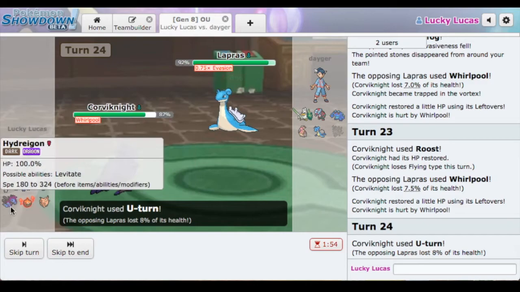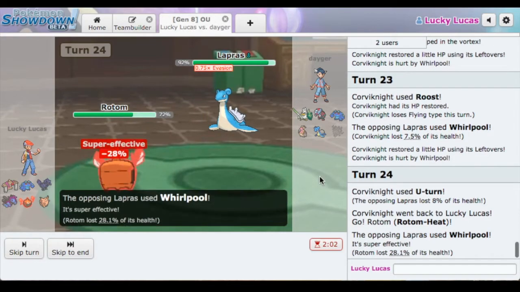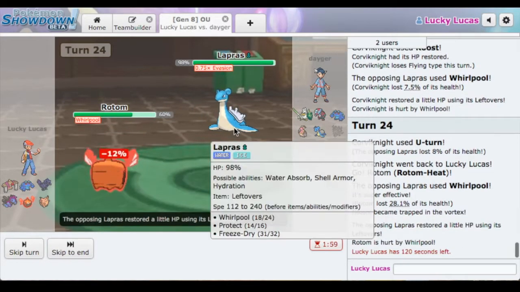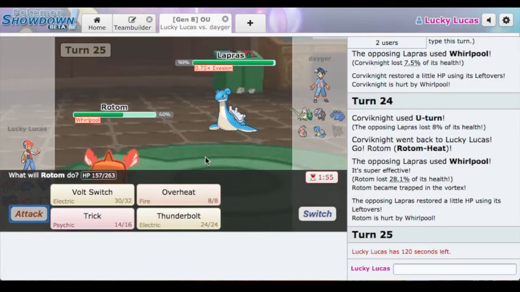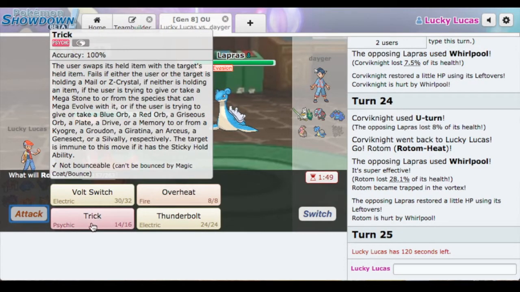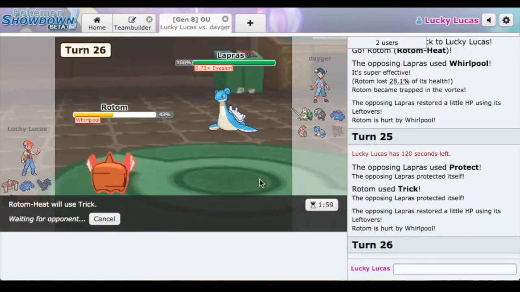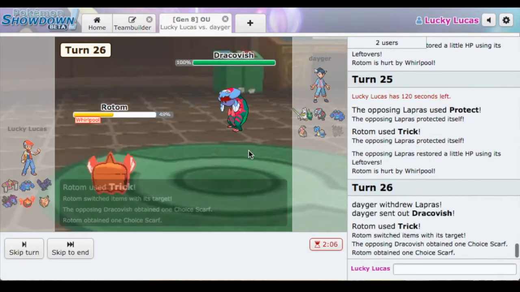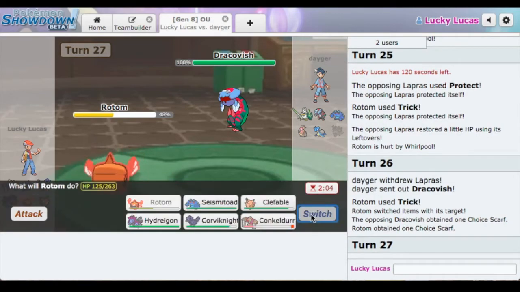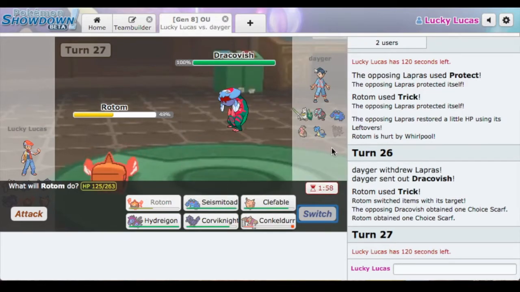Interesting. But Rotom is fine here, I think. So I think he... maybe this wasn't a good play. I'm gonna Trick because it forces him to go to Dracovish. Maybe I should hard switch to Toad.